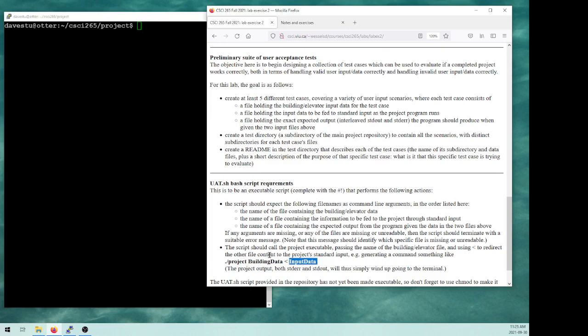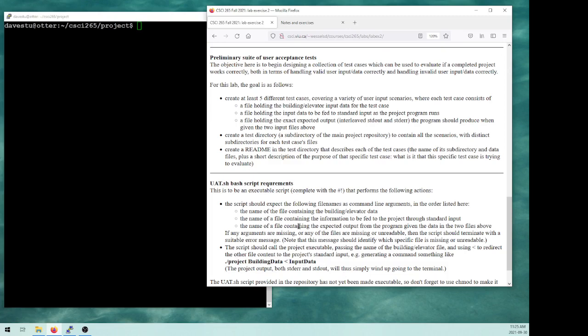Ultimately, we'll also get the script to capture the output from this command. So capture whatever the program actually produces and compare that to what the expected output file says it should have been. And if they're identical, it says, oh, it passed that case. And if it's different, it says it failed that case. But we won't get there yet. For now, we just want it to check that the three files exist and have appropriate permissions and run the program and just let the output dump to the screen.